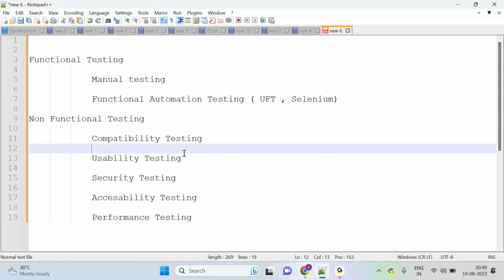So actually, this fundamental understanding itself is missing with many of them, even with experienced testers. Why I am telling this is important, because if someone asks this question, you should be in a position to explain it in a detailed way. That itself shows how fundamentally strong you are.